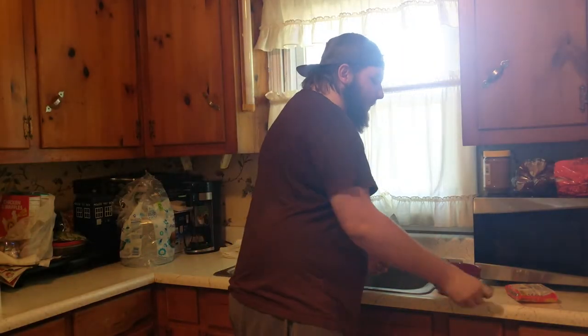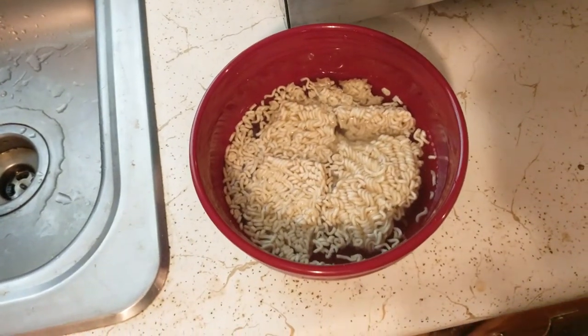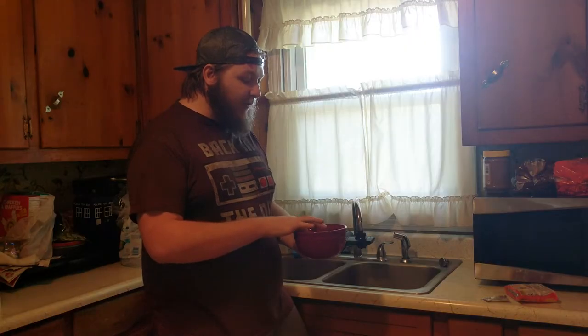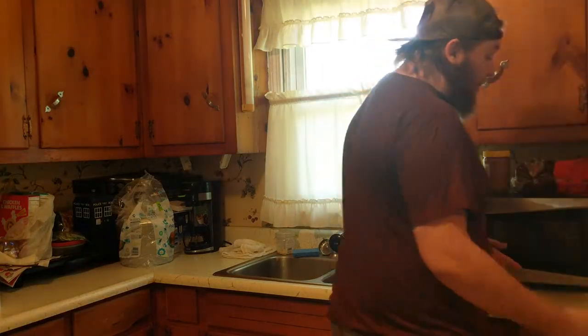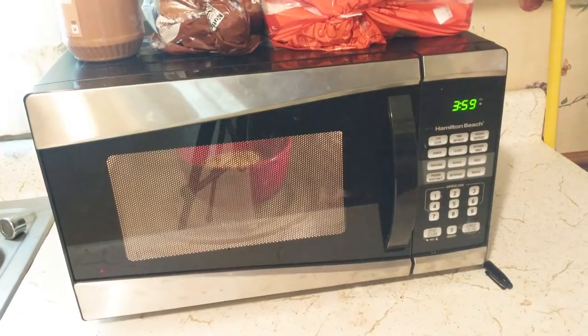Now that's not to say I can't make some kick-ass ramen — if you take these noodles, put it in a pot on the stove, add in some actual real chicken, some soy sauce, some sesame oil, and some vegetables, you can make a really good bowl of ramen. But we're going old school — just a packet of ramen. So first things first, you've got to fill this thing up with water. Fill it up with just enough water so the noodles are just barely covered. We don't want too much because then there's too much water, and we don't want too little because then you end up with dry noodles. We're going to put it in there for four minutes. And now we wait.